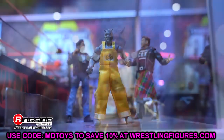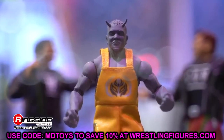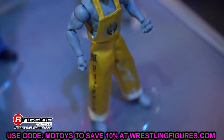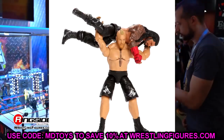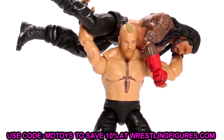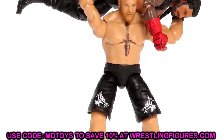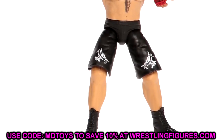You got that throwback Hogan in there — there are some really cool basics here. The white-suited Seth Rollins looks to be a newly-suited mold and it does look a little bit better than it did previously. And you guys can see the Brock Lesnar with the F5 on Roman Reigns — those are two basic figures. If you were to do that with the old basics, you wouldn't have been able to do close to that. It would look so stiff and lifeless. Now it just adds so much more flow and looks so much better. It's unbelievable what they're doing with these basics now.